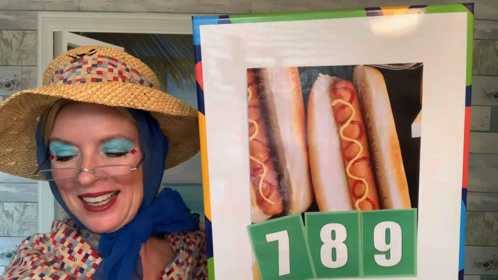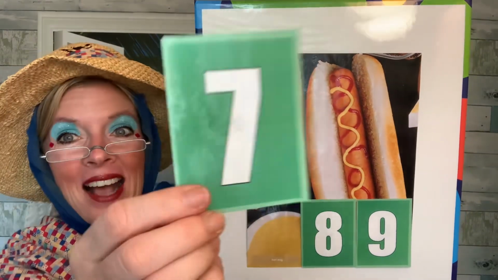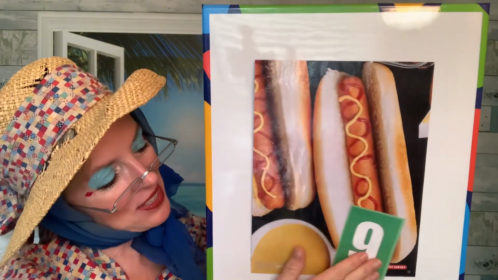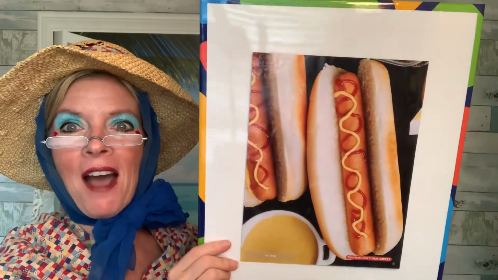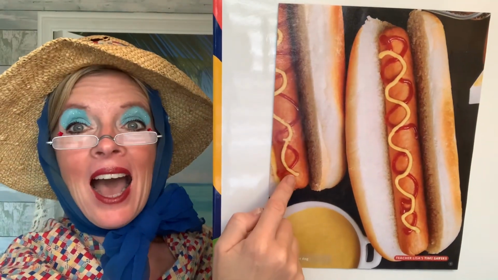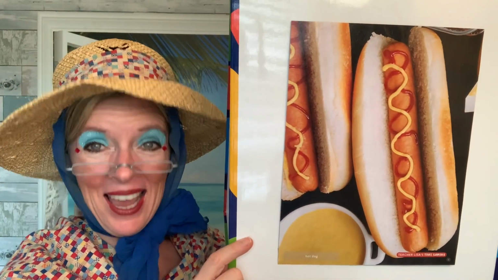6. Just a few more left. 7. 8. And the last one. 9. What did we find hiding behind all of those numbers? Yes, a hot dog. Hot dog begins with H.